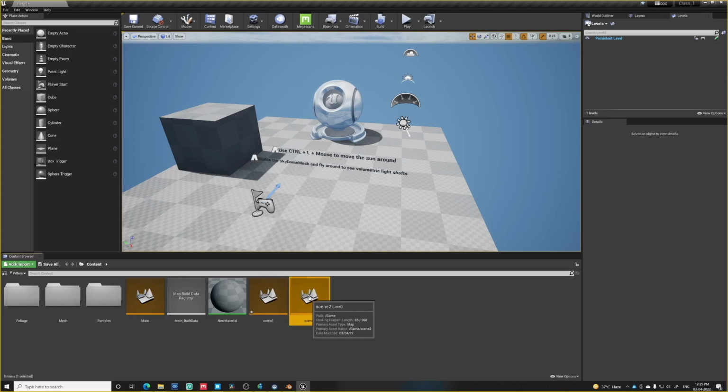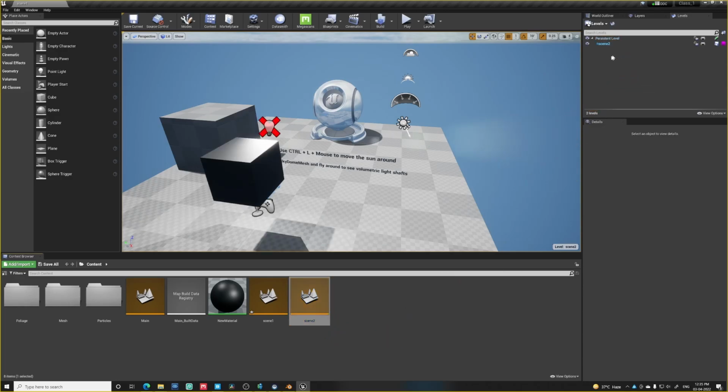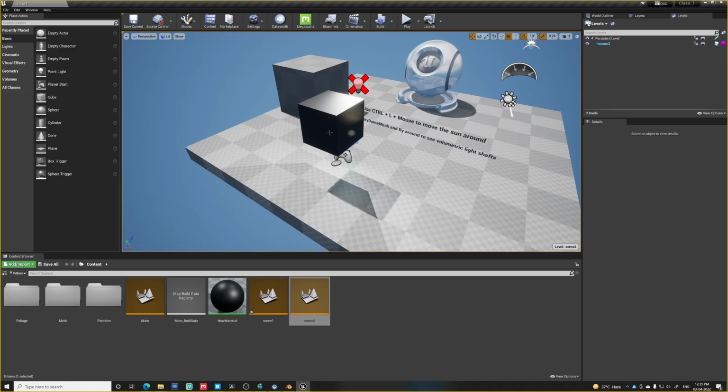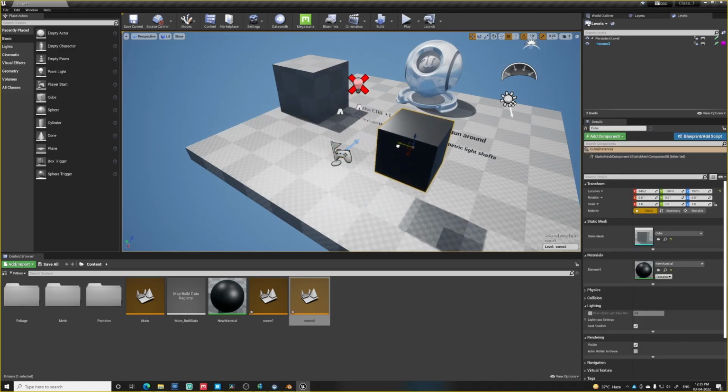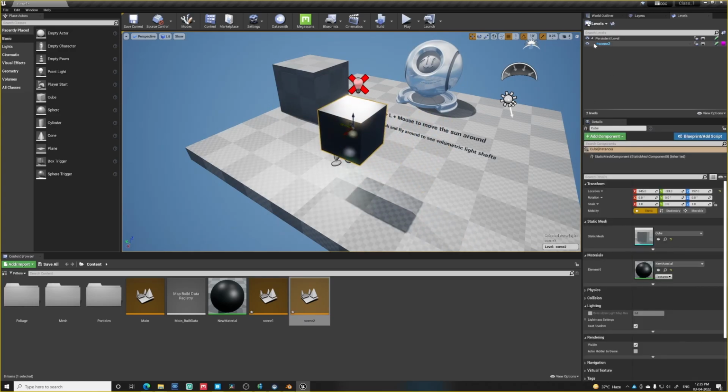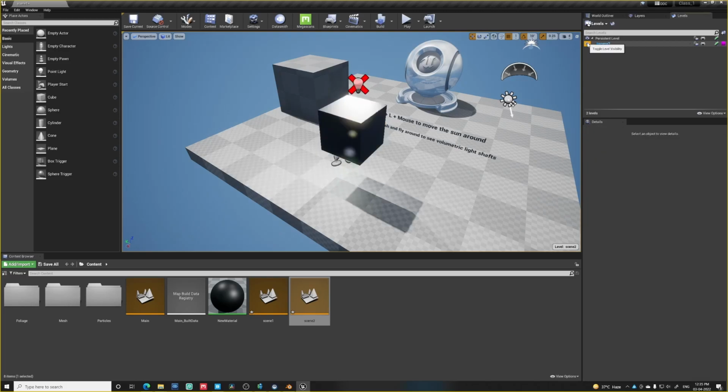Just select this and drag and drop it to this level. See, now I'm seeing another cube here, right? And if I turn off scene 2, so this is the level. This is similar to layers. You've made different levels, but you see levels within levels. Yeah, and this is a layer thing.